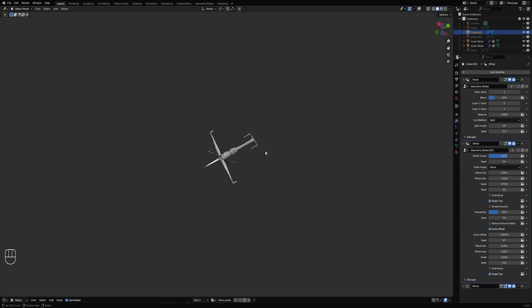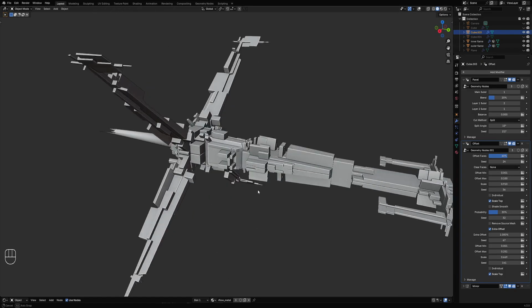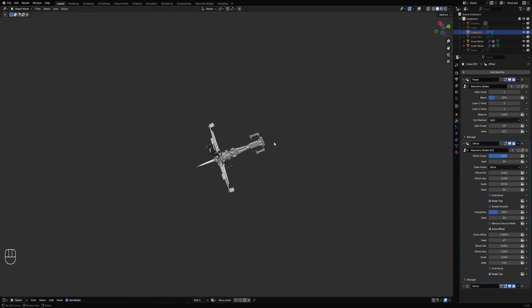And also, if you want the shapes to really break apart the overall shape of the source mesh or the base mesh, especially in mid ranges like this, you can just increase the offset. At closer ranges, you can see that everything's kind of messed up, wrecked.